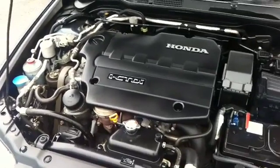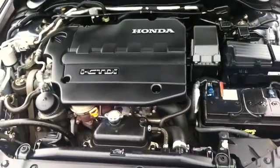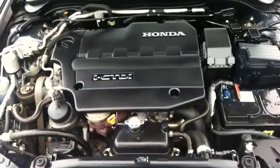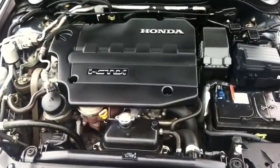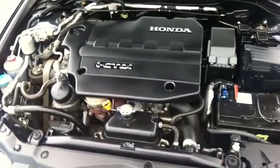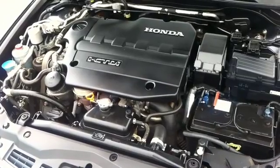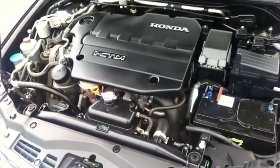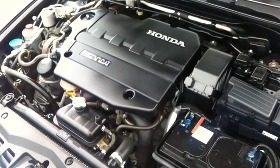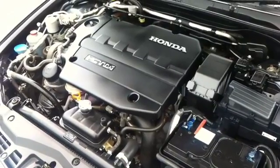So coming under the bonnet now, a really beautifully presented engine bay on the Honda. This is the i-CTDi engine, 2.2 litres, really smooth in operation. It's got thickened glass on them, so it really drowns out any diesel noise. But realistically, when you're in second, third, fourth and upwards, you don't get any sensation it's diesel at all, apart from the fact we've got huge amounts of low down torque, a brilliant motorway cruiser. With the 6-speed box in these later versions, 50 miles per gallon is very easy indeed.